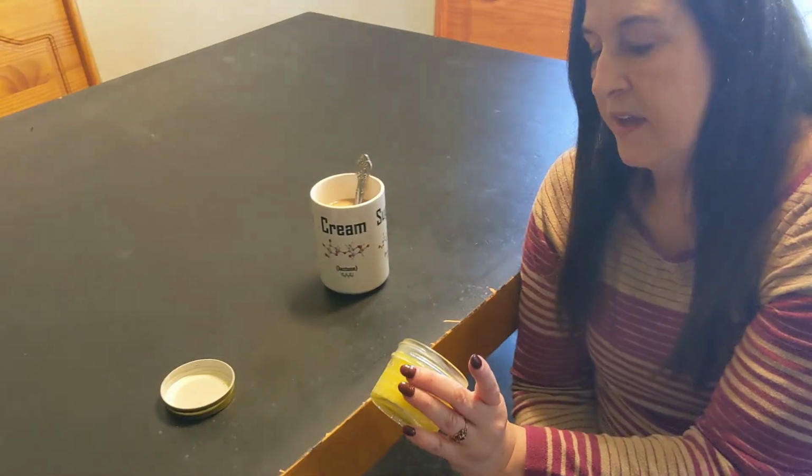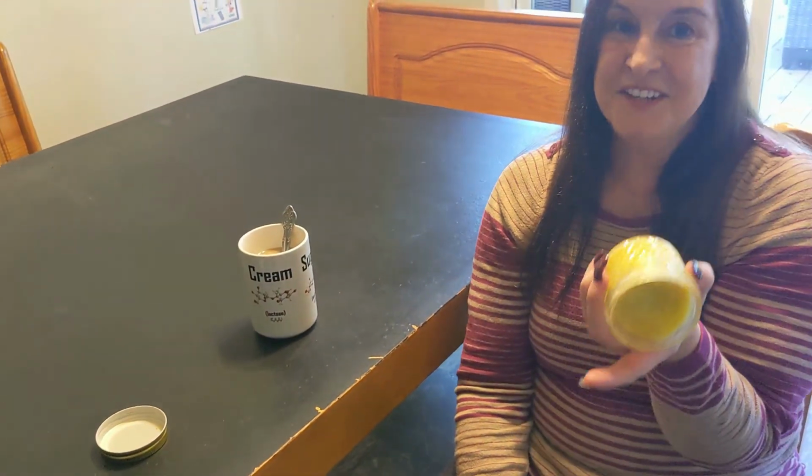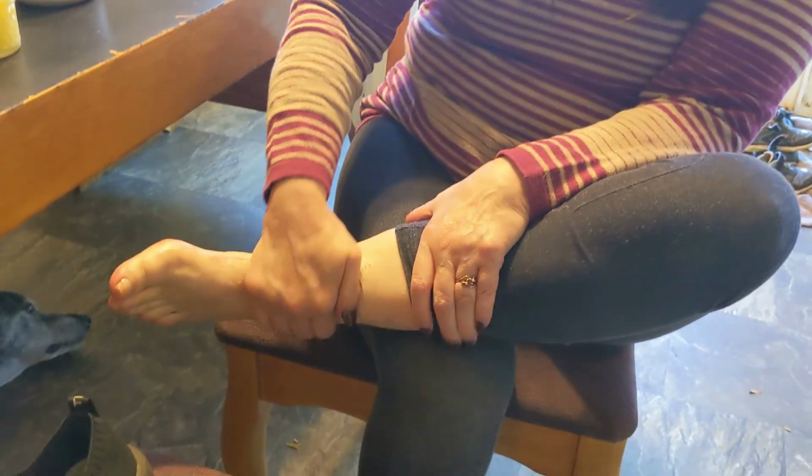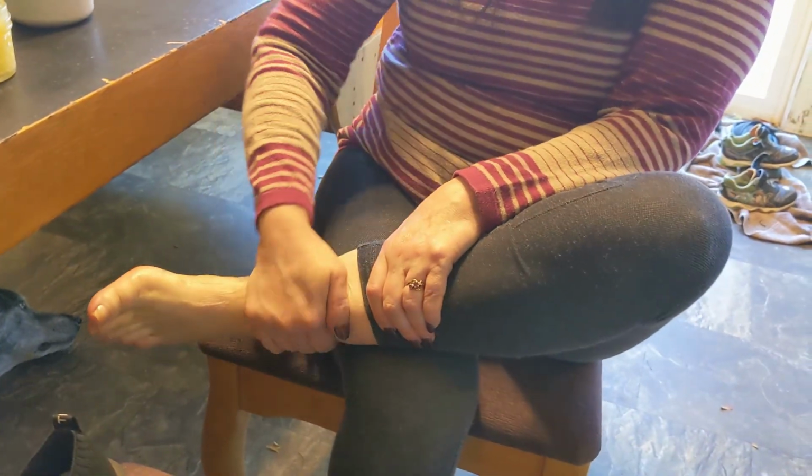And then I tried CBD, and it worked, but it didn't last very long, and it didn't go deep enough into the tissue. And then when I used this, it's no joke, Christina decided to make some and gave me some to try, and I put it on, and it was immediate relief, and it lasted longer than CBD. I can actually get a workout in right away. Nice. Rather than with CBD, where it's still not relieved enough for me to get some cardio or to do my physical therapy.